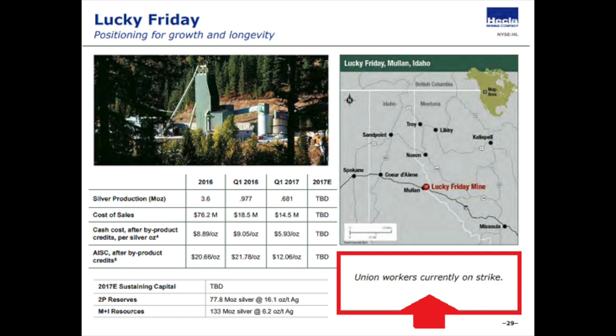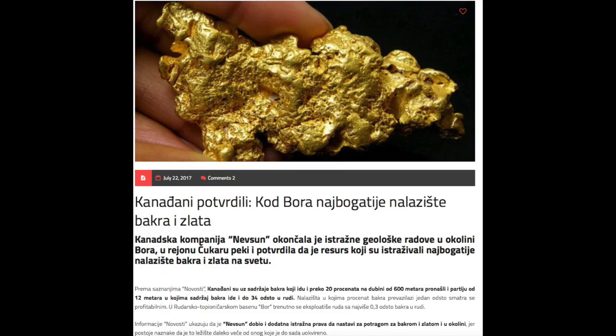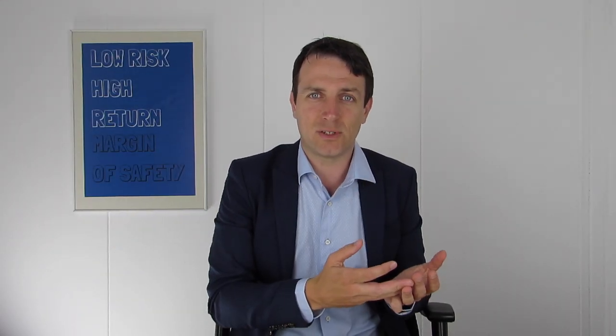So it's important to keep an eye on what's going on. Unionized strikes, wars — how to keep an eye on those? Read the local newspapers. I have a miner I own, Nevsun Resources, which has a project in Serbia, the Timok project, and I read local Serbian newspapers — I speak Serbian very fluently. I see how the population in the town of Bor is reading about the mine, what the prime minister is saying, because it gives an indication of what can happen. A positive environment lowers the risks of something unexpected happening, like a unionized strike.